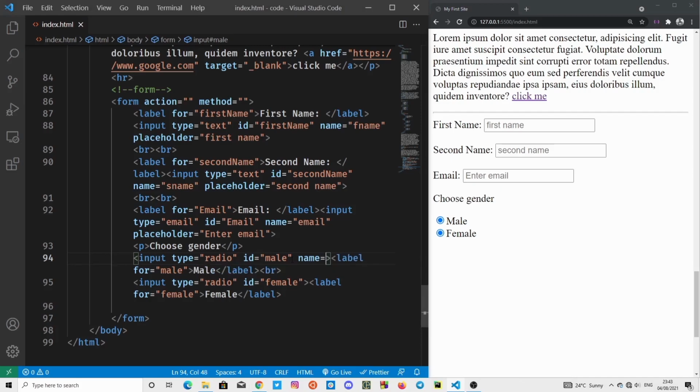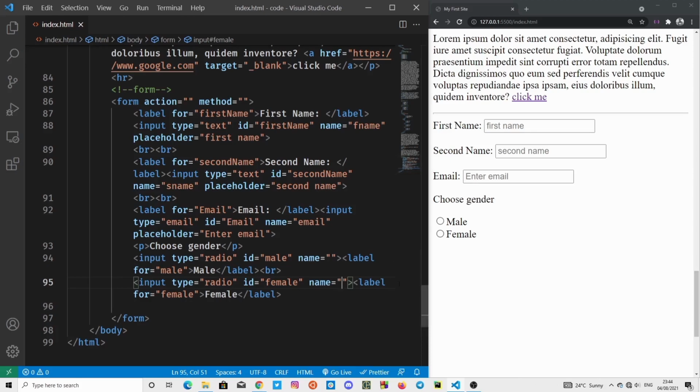So we have the name attribute, and for the female, in the input tag, we also have the name attribute. Okay, so now the name has to be the same, which means that the male and the female all belong to a group which you can call the gender class or the sex class or something.